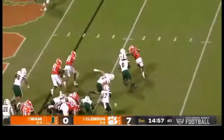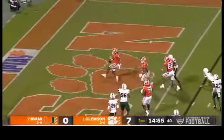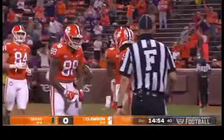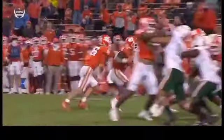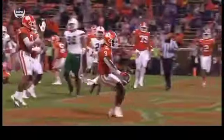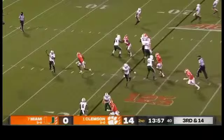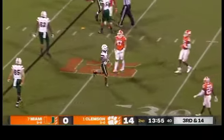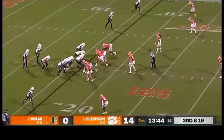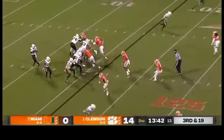Etienne stopped initially, bounces outside and scores standing up. And the Tigers stretch the lead. Etienne, he's gone. Where was the containment, as Frank Broyles used to say to Keith Jackson? That's right. It wasn't there. No, it was not. Mental mistakes. Show pressure, but then bail, but it doesn't matter because you got another flinch up front. All wanted to see how they would do in this game, and obviously so far not going well.